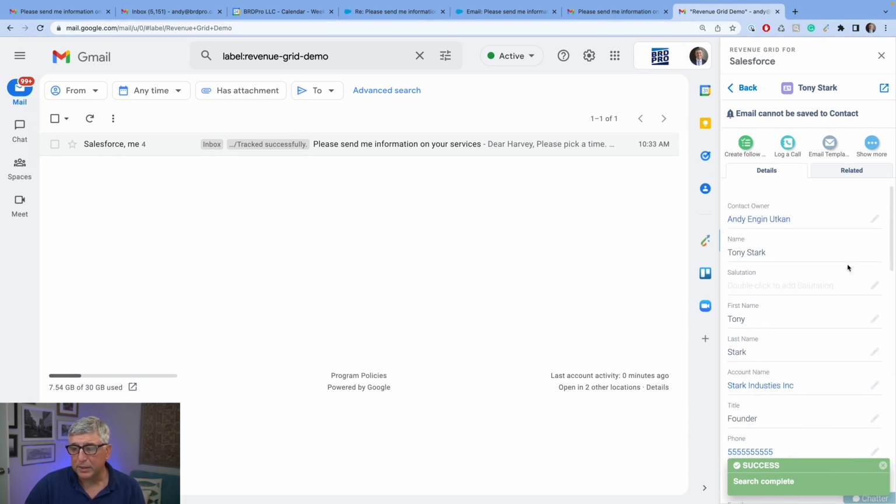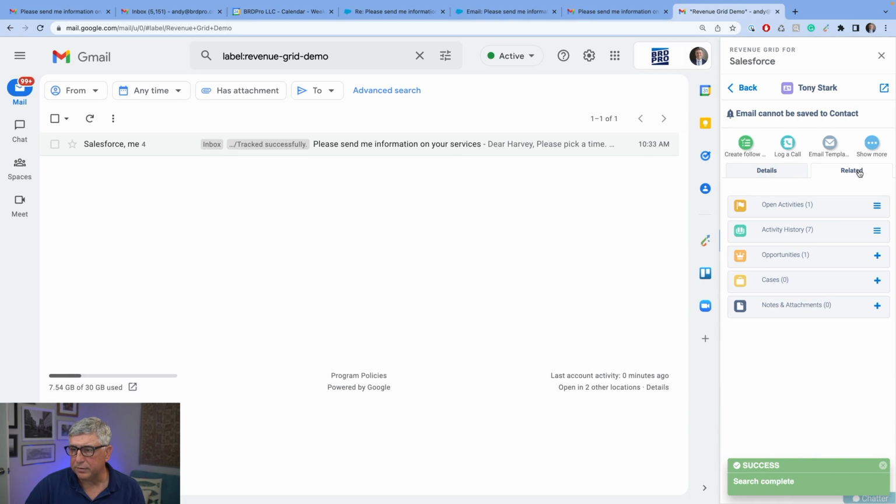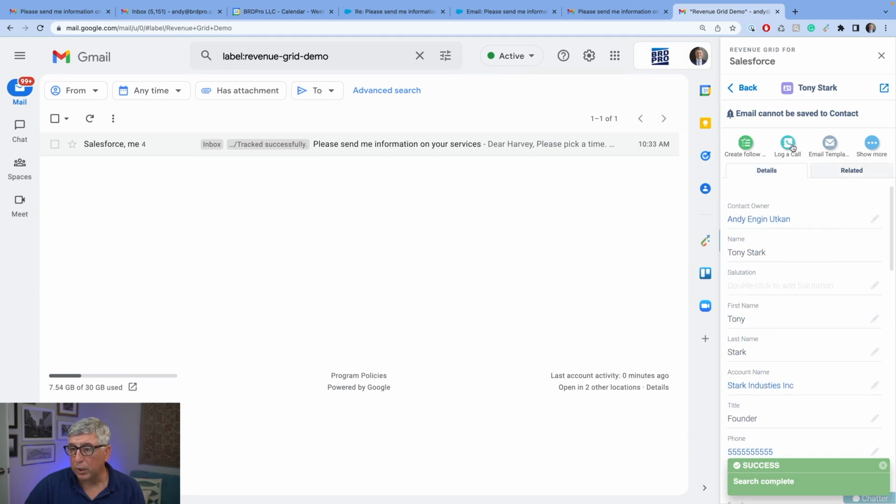You pretty much get a window to your Salesforce org right on the right panel of your favorite email account. And then you can see the related records, all the notes and attachments, and you can log a call, create a follow-up task, and use email templates from within the Salesforce org, or use the email templates that you set up with Revenue Grid right from this panel.